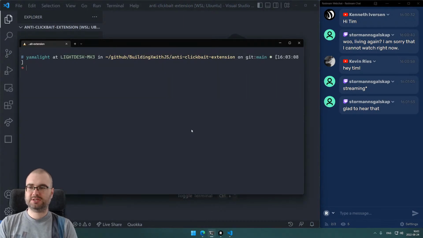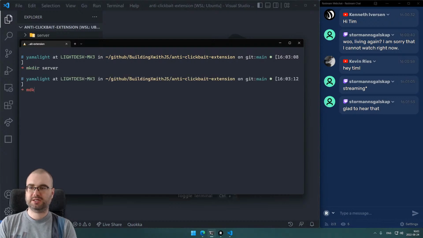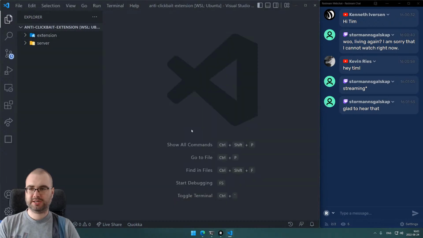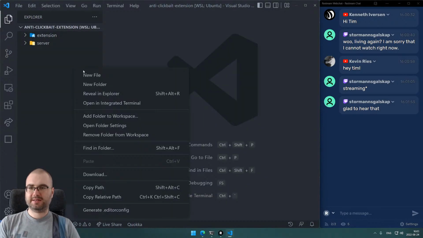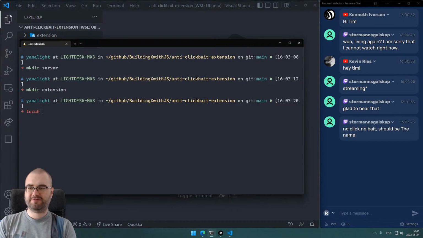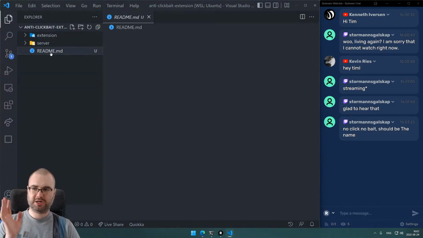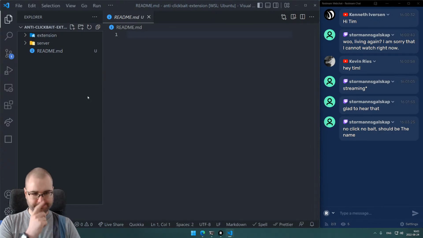We need some Python code, so I'm going to create a server folder. And we need an extension, so I'm going to create an extension folder. Yes, that seems correct. And I guess we need a README file just to be sure that we describe stuff later on so that I don't forget.